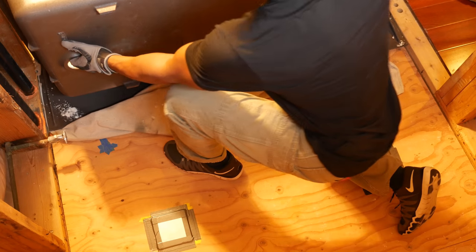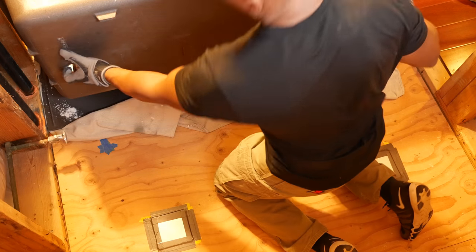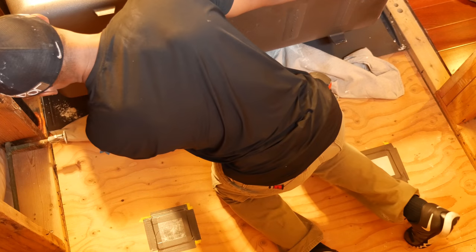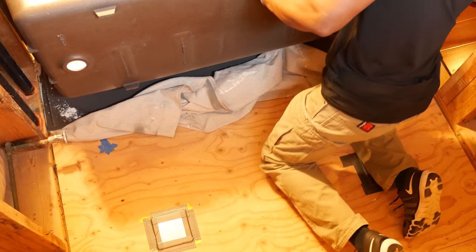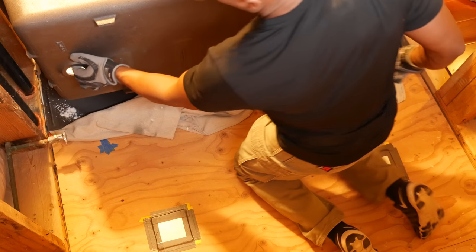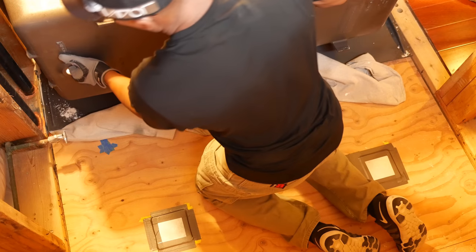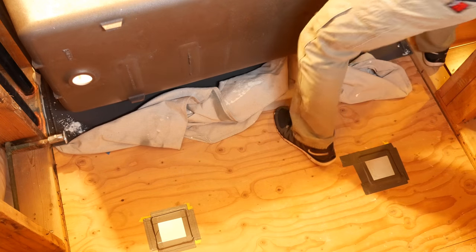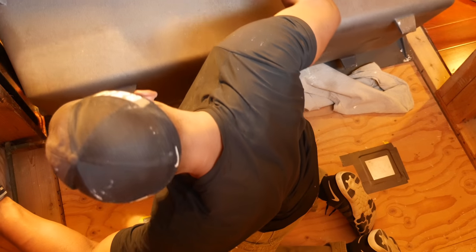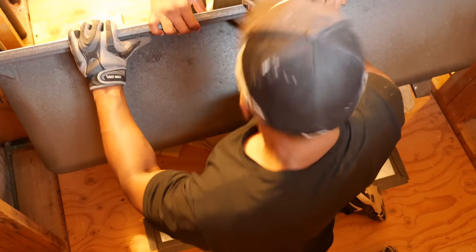We've got the tub in the bathroom finally, and it's on its apron. You can see we have a drop cloth on the floor to protect the apron of the tub. We had originally planned on wheeling the tub to the back wall on the dollies, but I was worried about trying to get the tub off the dollies and onto the floor without it crashing down. So we decided instead to leave the tub on the floor and push it as close as we can to the shutoff on the left, then drop the tub down over the shutoff so the shutoff is between the basin and the apron.